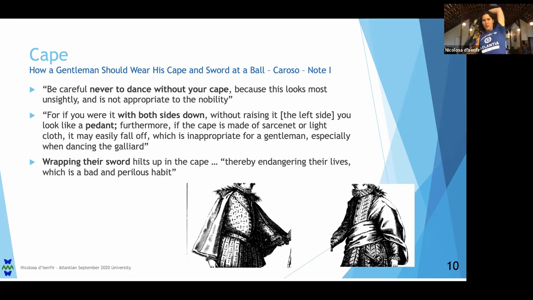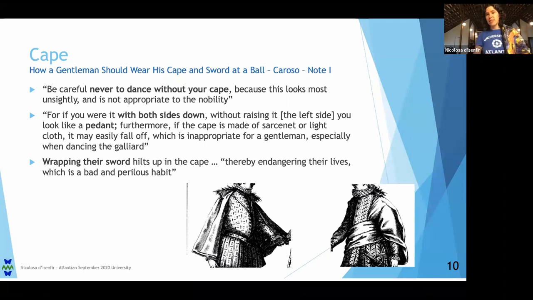So there are two basic ways we see in the picture that they're wearing their cape. Notably, there's no tie on the cape, so the blanket actually works. You're not going to have a tie, you're not going to have pins holding it on, so you have to arrange it properly. The first way that you really should not be wearing it is exactly how I am, with the folds down on the side. It makes you look like a pedant. You clearly cannot wear your cape properly. Instead, you should have it hanging off your left shoulder as such. Very much like wearing our baseball caps off to the side. It is far more fashionable to have it off the left shoulder.